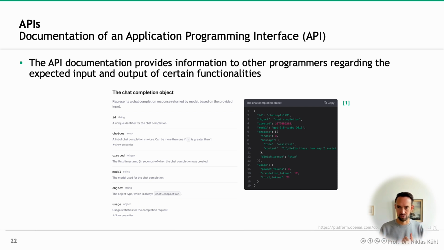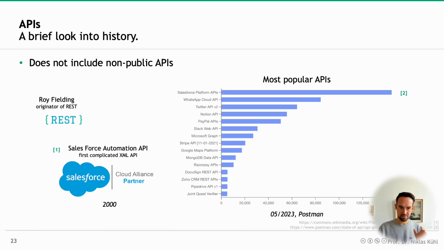If we look at a brief history of APIs, and by the way, those are only the ones that are public. You can see which are the most interesting ones. You can see, for example, how Salesforce as a B2B operator is the most common one. Then we have things like WhatsApp and Twitter.